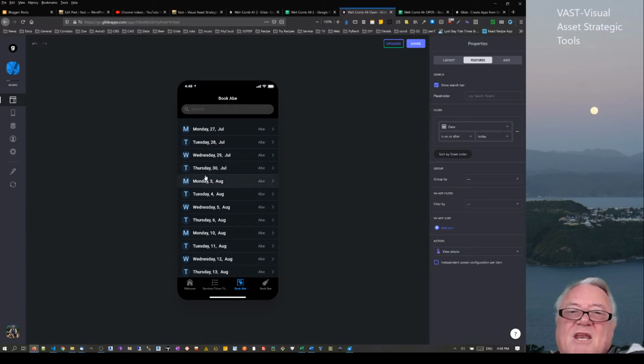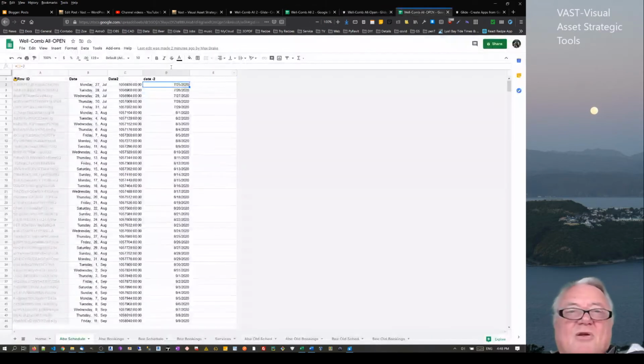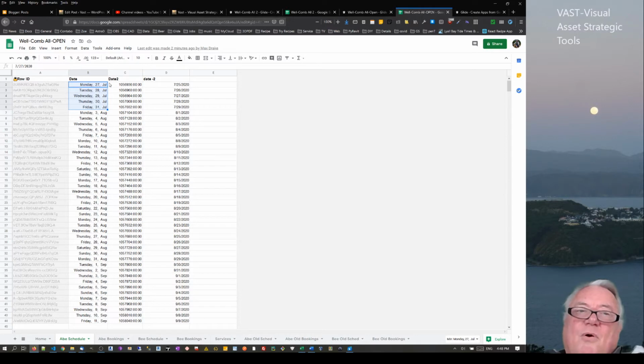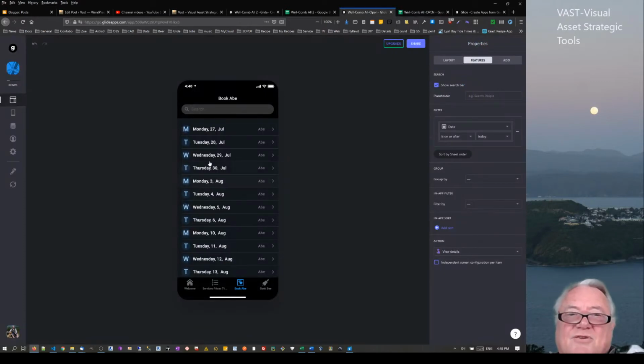Now, there's a little bit of an anomaly here at the moment. It's going Monday, Tuesday, Wednesday, Thursday, Monday, Tuesday, Wednesday, Thursday. And if we look at the columns, it's going Monday, Tuesday, Wednesday, Thursday, Friday, and then later on, I think I've got some Saturdays and Sundays down in here, so I might stretch them back the other way. So it's looking forward from today. If my day started here, it would just ignore the ones before. So that's brilliant, you don't have to do any work. That's another thing that is quite manageable, as long as I can get that Friday coming in and maybe the Saturday and the Sunday.